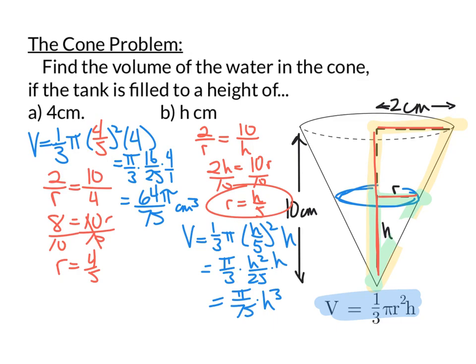We can check our first part over here, 64 pi over 75, with the formula that we came up with, because we found out that our volume can be found just when we know what h is by plugging that height in. And h cubed is the 64, and that'll give us 64 pi over 75. But anyway, you'll get a lot of practice with this type of problem. Make sure that you keep asking questions in class. Otherwise, there you go.